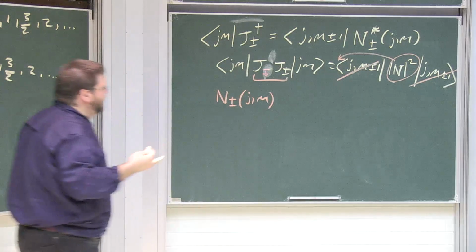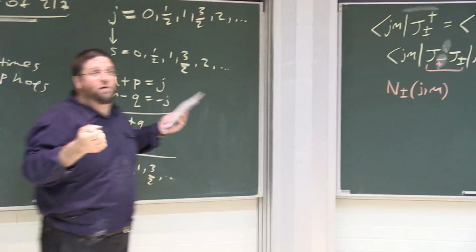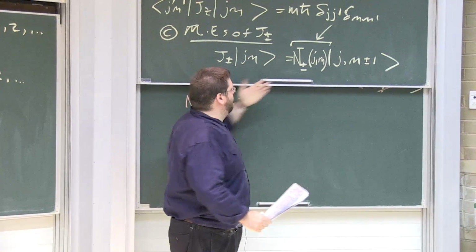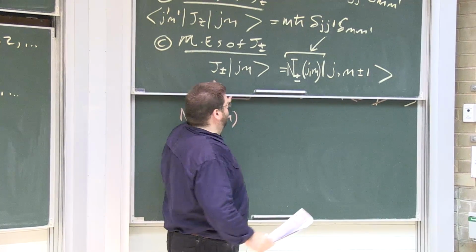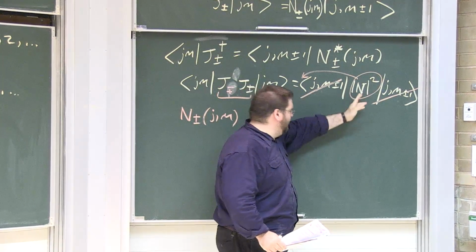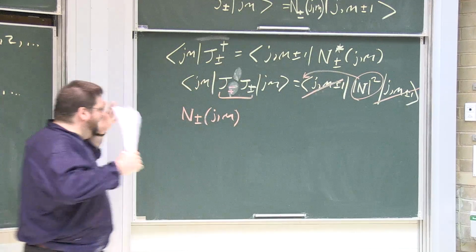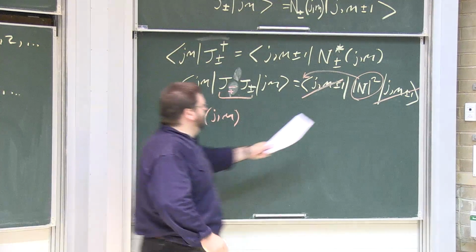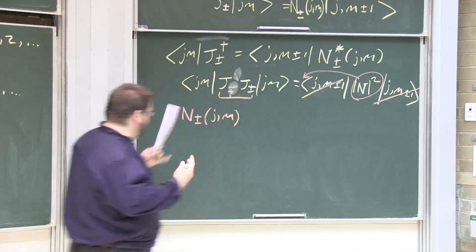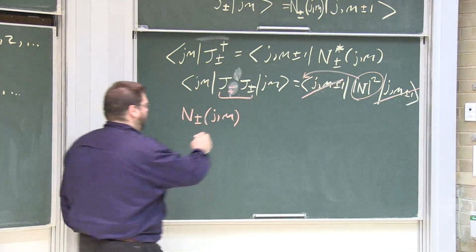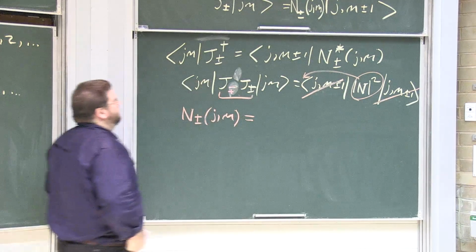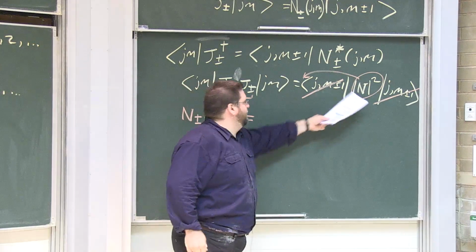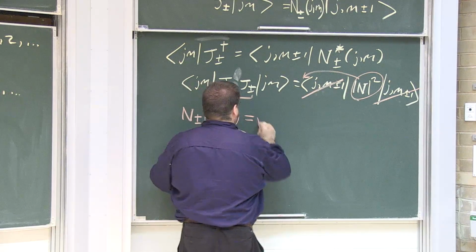Now there's a certain freedom here. I want to make my life as simple as possible, right? This could be a complex number, and the square root of this expression would give me the magnitude of that complex number. But let me decree that n is going to be real and non-negative. So when I take the square root, I actually get n itself by decree, just to make my life simpler. There is a loss of generality here, but it's trivial. All right, so we've got an expression for n, which is going to be the square root of this.